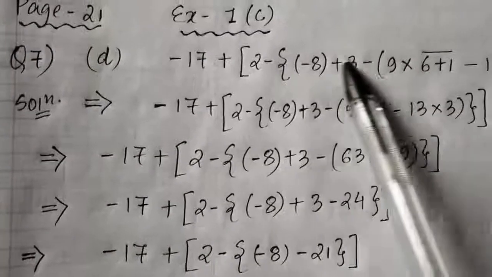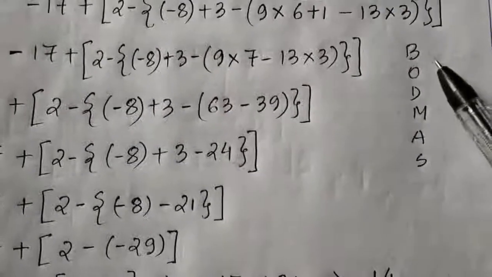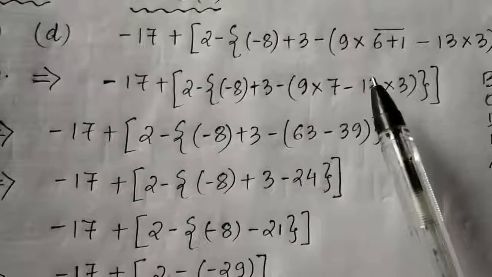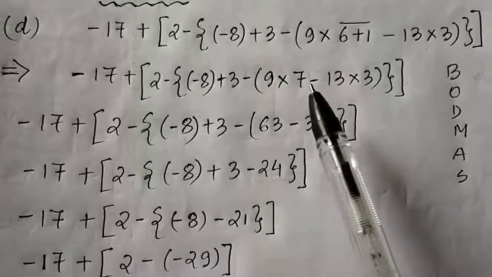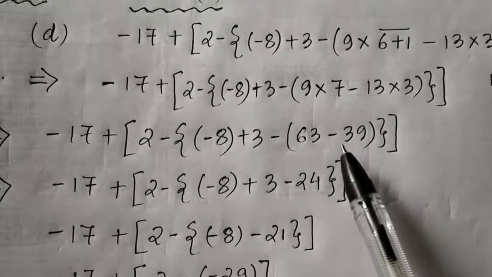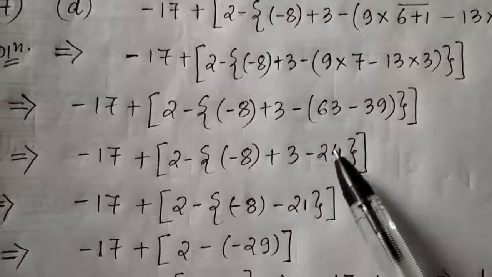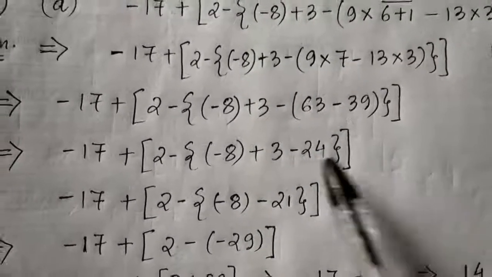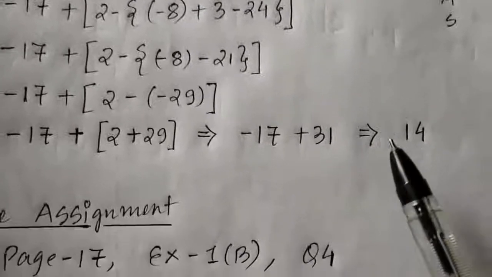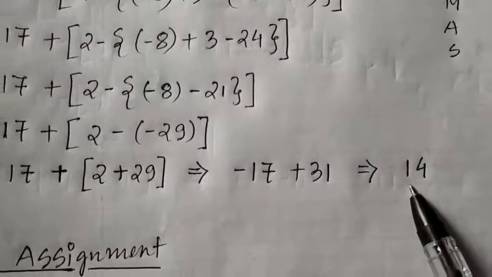So in this way we are going to solve by using the BODMAS rule. When it is a big expression, we have to be more careful. We have to go step by step. One expression at a time should be solved. Okay, not to be in a hurry. We should not do 2-3 expressions at a time. Only one expression at a time. Then surely we will get the correct answer.